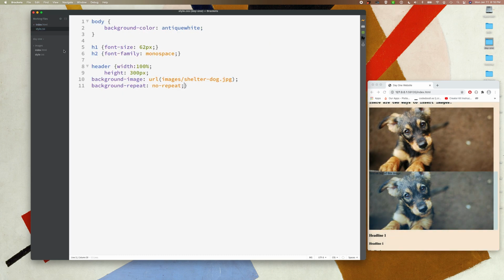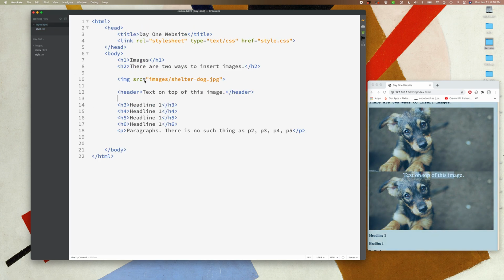So in that case, I can come over here and also say in the header, I want the font size to be 30 pixels, and I want the color of it to be white, and I want it to be text align center, and I can do all these things to this that I cannot do when it is just an image this way.